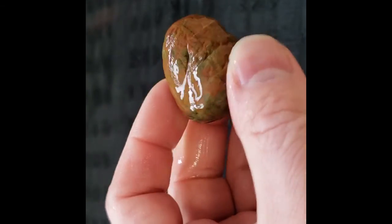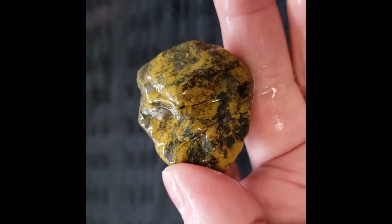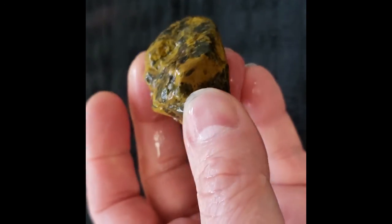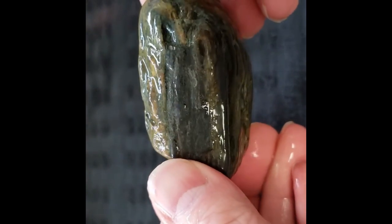We got this piece of jasper that I found. It's real neat. It's got some reds and some greens in it. Something I like, you know, I like my jasper. Speaking of which, here's this piece that I found. It's crazy yellows in this. I mean, it is more yellows than reds, obviously, but yeah, awesome find. Definitely happy about that. And a piece of the petrified wood. Who doesn't like a good piece of petrified wood? Yeah, very nice. I always find some really good examples of petrified wood at that beach. So here's another. Whoa, glad it wasn't the eggs.